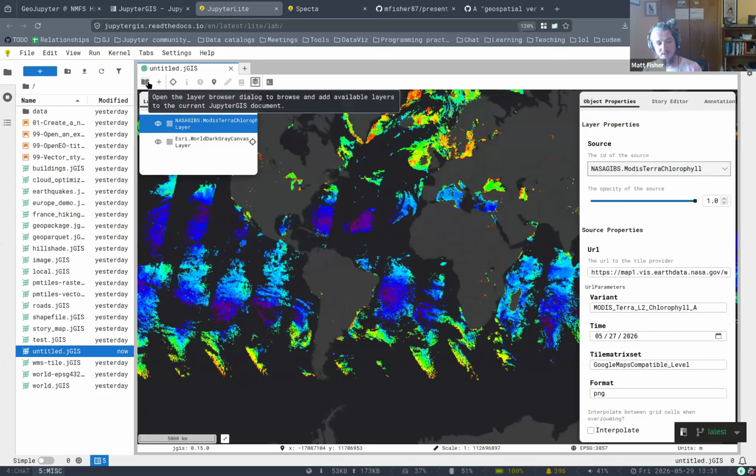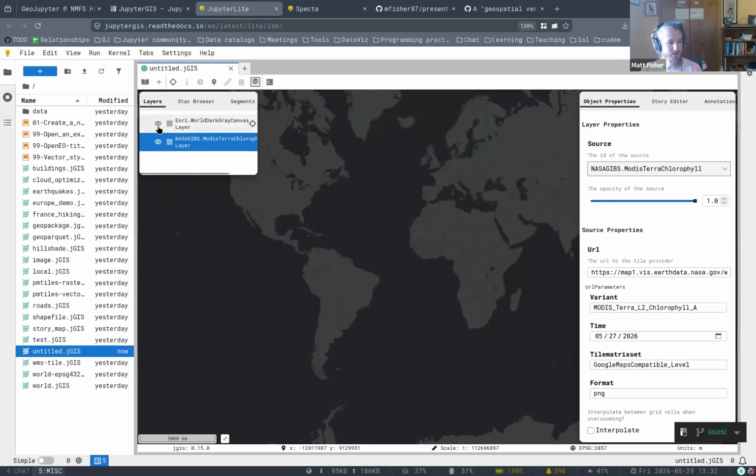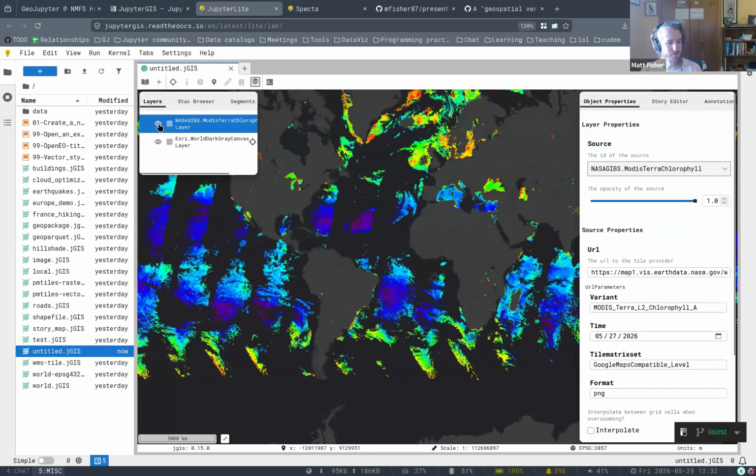One thing we're considering is should users be able to override or extend the layer gallery? So maybe you're running a JupyterHub where your focus is on cryosphere data and you have specific datasets you want people to be able to easily access. You could then extend this layer gallery to enable people, by pointing and clicking, to find data that they're interested in. So just like a regular GIS environment, you've got your layers here. You can reorder them. You can show and hide them. There we go. You've got opacity sliders. I believe this data is coming to us colored, so I'm not going to show symbology yet.